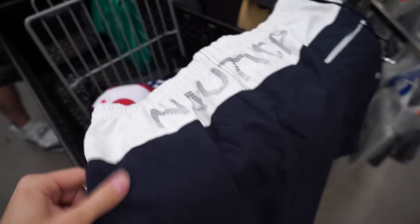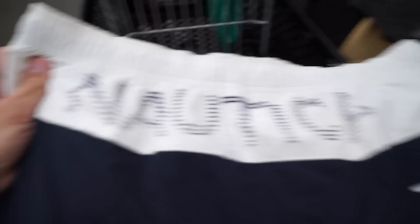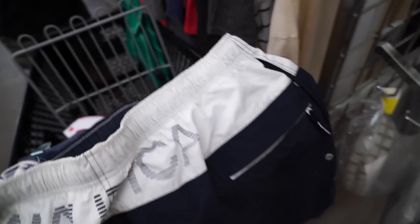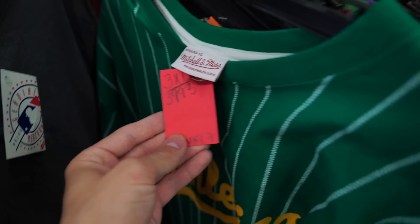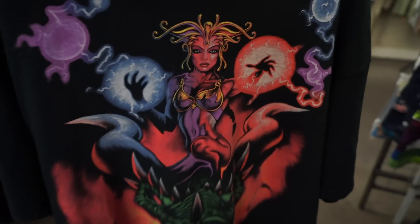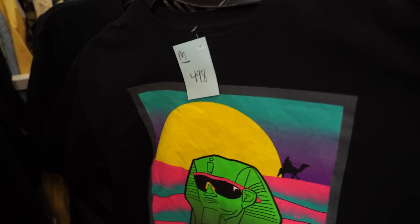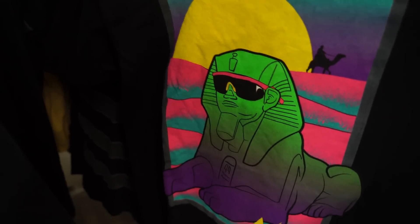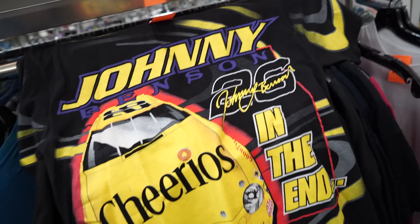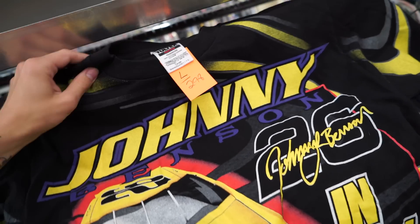I'm looking for some shorts for summer and I found these really dope Nautica shorts with a gradient word print on the rear end. They're size large so they probably won't fit, but I'm still gonna try them on. Also found a Mitchell & Ness t-shirt priced at $40 — way too much. Then there's a Nest tee for five dollars that looks like it was designed by Riff Raff himself — the Codeine Sand Dunes design with a guy riding a camel and the Sphinx on the back. The homie Cody Pain also found a really dope double-sided Johnny Benson t-shirt for $2.98, printing on both sides — super raw, he's picking that up.